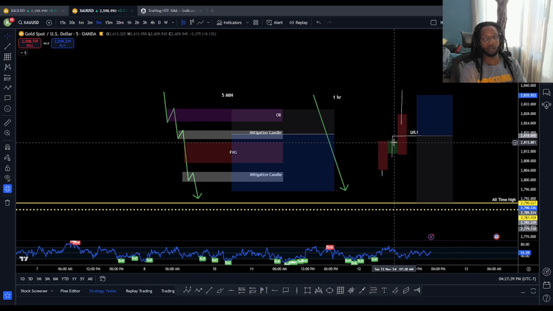Yeah, well, the change of guard is a continuation, because now instead of them protecting for the sellers, they're protecting for the buyers. You know what I'm saying? So it's still a continuation. It's just that now it's the breakout with the first push. So we want to see a pullback and a retest in that area to make sure that new mitigation candle is going to be true to its part and be demand or supply, whichever side it just broke. Does that make sense?